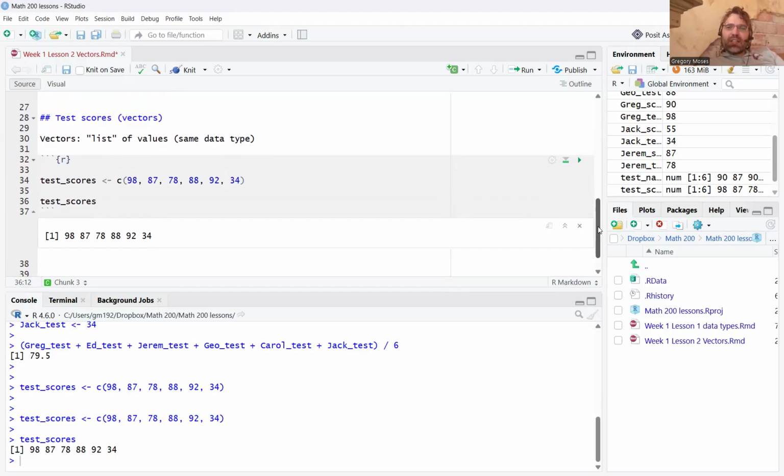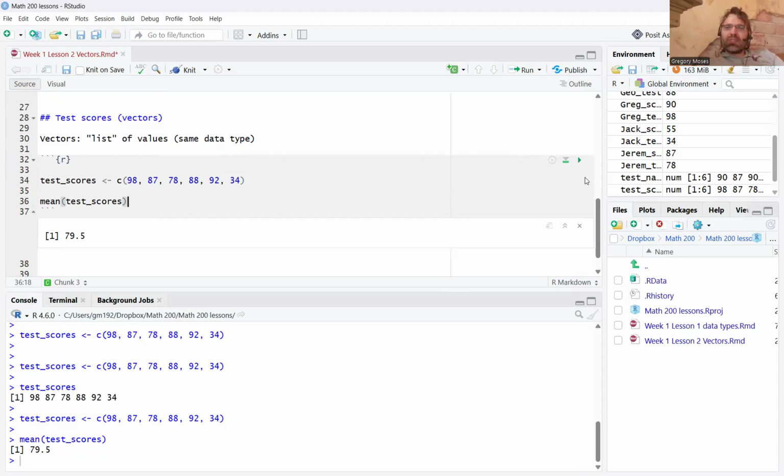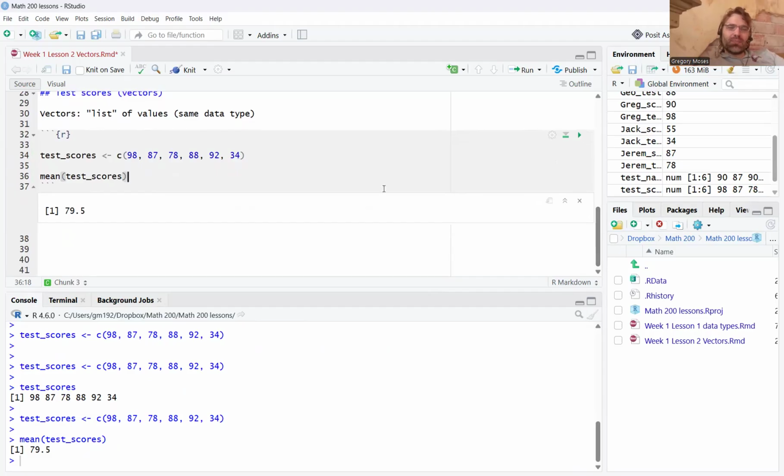And once you have a vector, things like computing means and medians and standard deviations, things like graphing data, or the stuff that's most naturally done on a set of values rather than on individual values, becomes a heck of a lot easier. If I want to compute the mean now, I type mean, and then in parentheses, I put test_scores, and it comes out real nice.